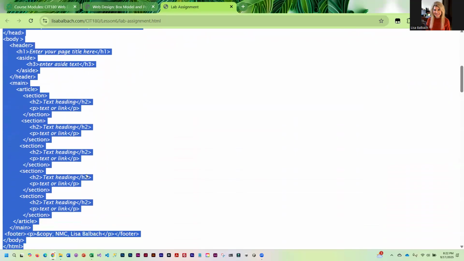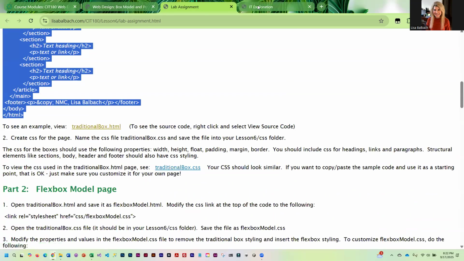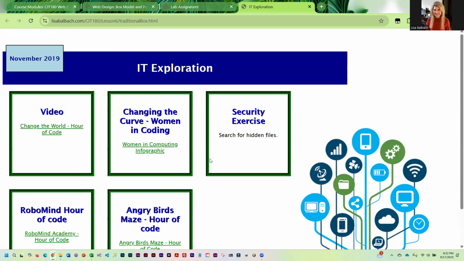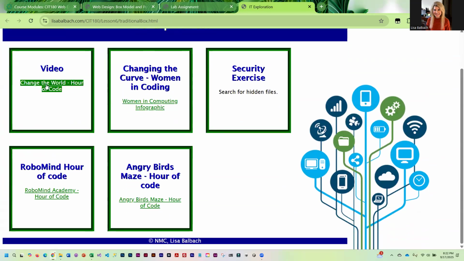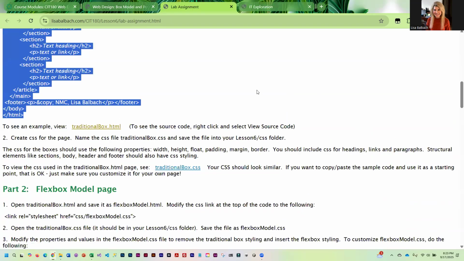So this is kind of the structure for the page. I made an example. Okay, and so you can do something similar. Or you can go off and, I mean, literally, you guys can do it on whatever you want. Okay? If you like cats, you can have virtual boxes with different pictures of cats. I mean, you literally can do whatever you want on this. Okay. But this is an example of the box, and here's an example of the CSS.